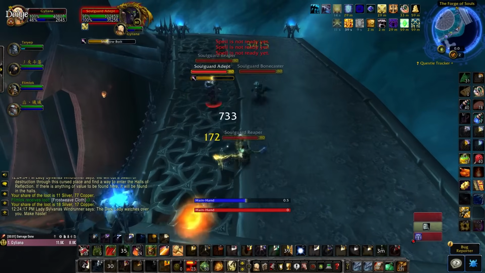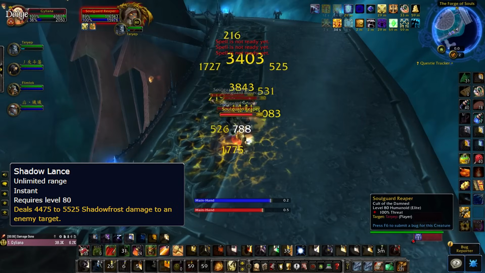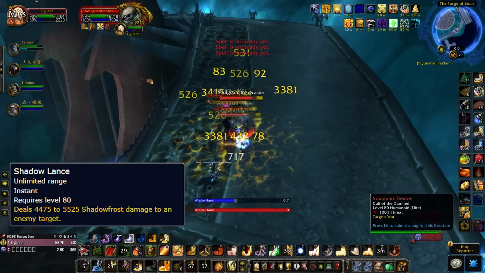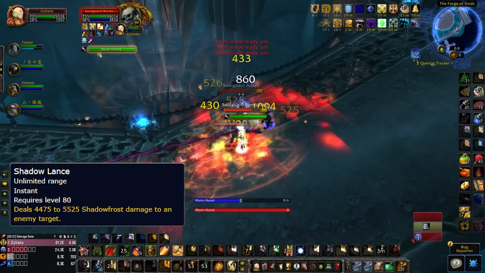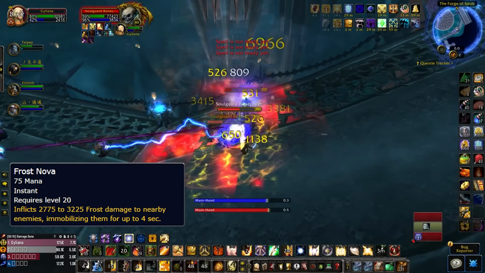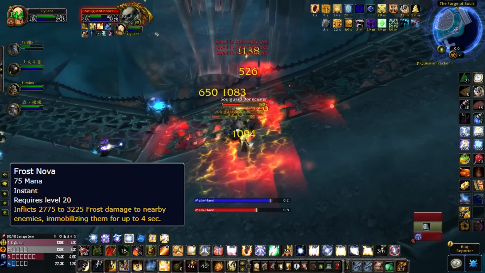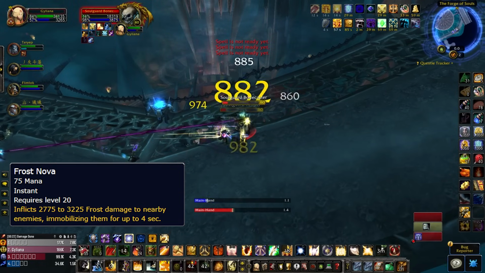Finally, the Soulguard Reapers will spam Shadowlance, instantly dealing a moderate amount of damage to a random player. This may put a bit of strain on your healer, but there's no real way to stop the casts other than killing off the mobs. The Reapers will also periodically cast Frost Nova, dealing moderate AoE damage and rooting nearby players. As long as your ranged DPS and healers don't stand in melee range, this ability should not be an issue.